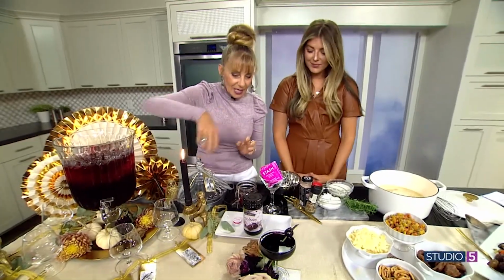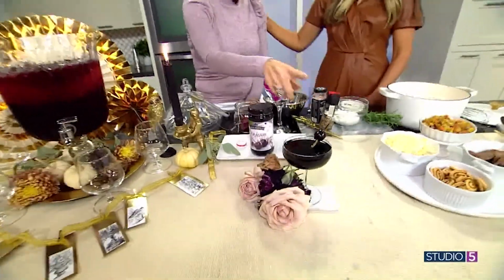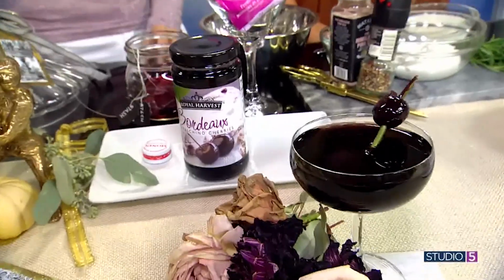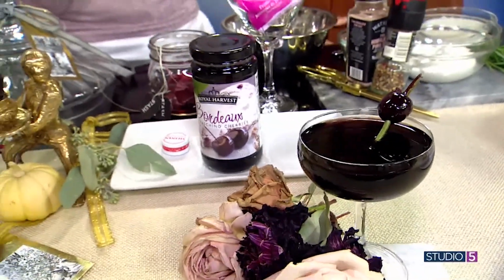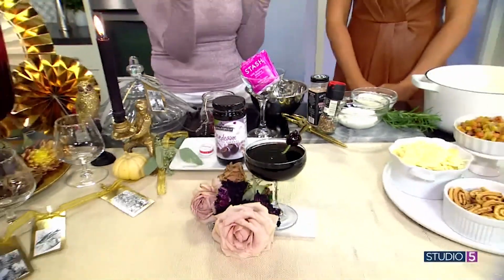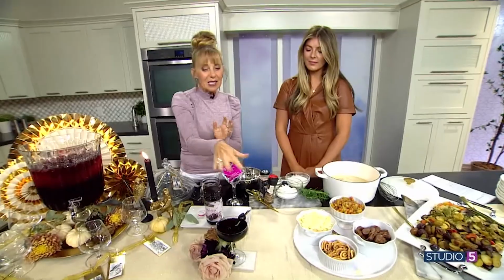I think if you can kind of show it off, it's fun. And then I found these, now they taste just kind of more like a maraschino cherry, but it's called a Bordeaux cherry. Oh, it's so fancy. A black Bordeaux. It's a black cherry. They come with stems on them, and they're just gorgeous. And I think at the a fun finish thing on that. And I just kind of put that through a rose stem, but of course toothpick or whatever would work too. But kind of something fun and spooky.